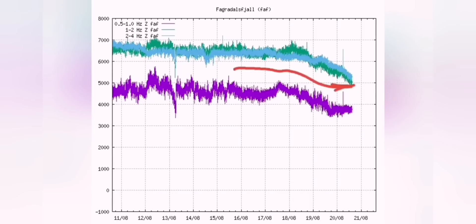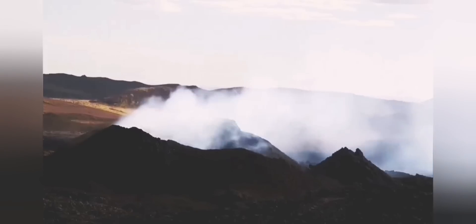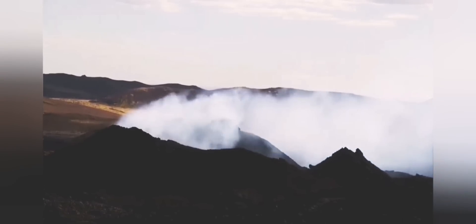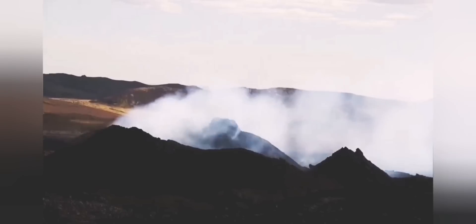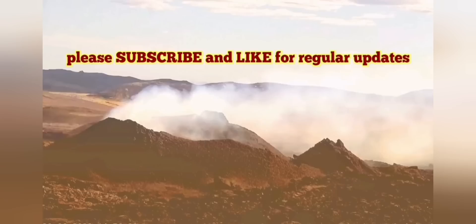That means the magma is present, but nothing is being added to it. So we see the volatile part of the magma — which is this smoke that you see, the gases — being released. But we don't see, at least from this angle, any lava jumping out or sprouting out.